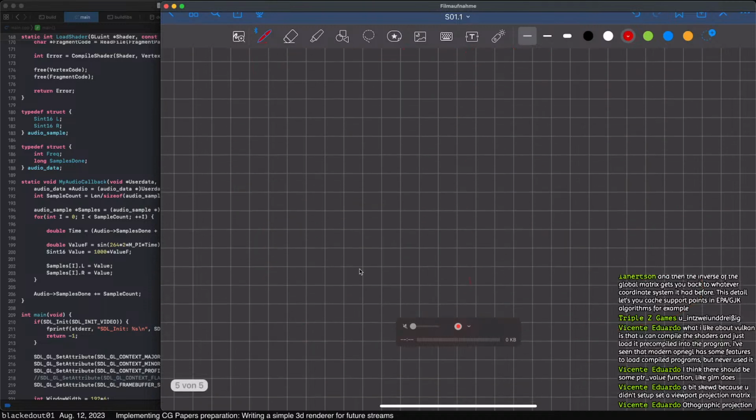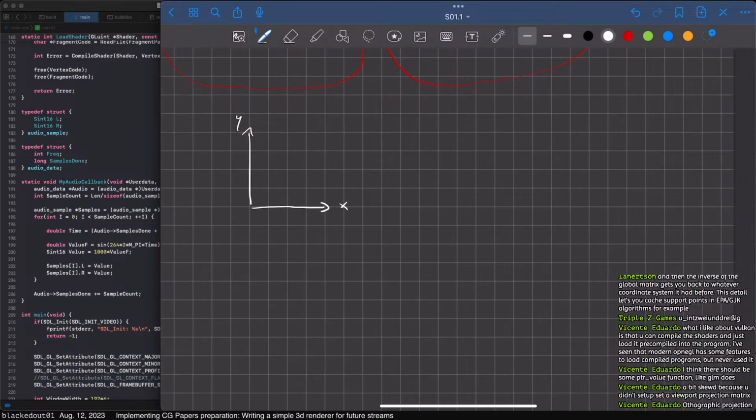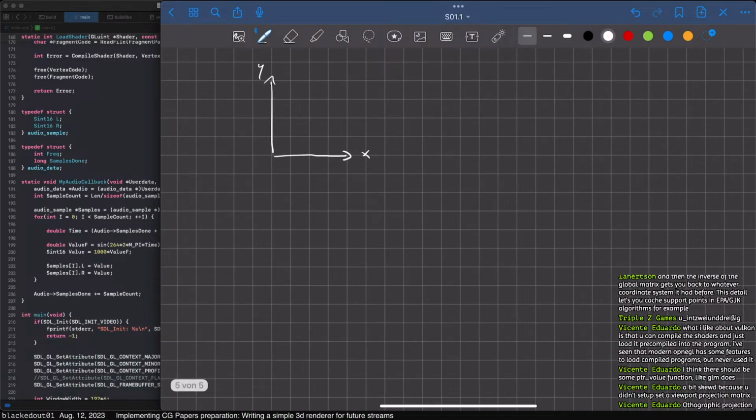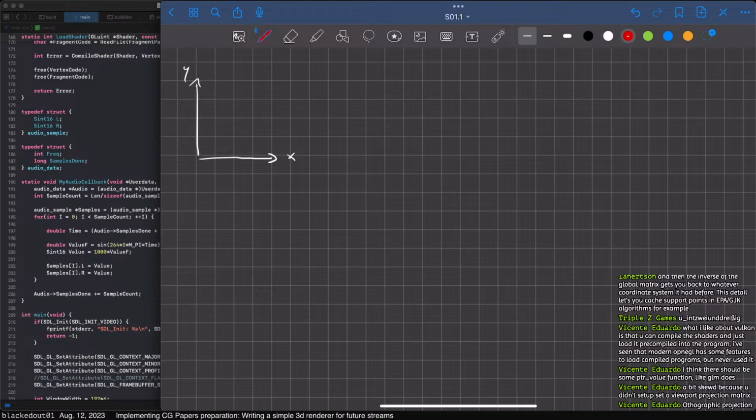And the way this works, instead of only looking at an x and y coordinate system, we now have 3 dimensions.